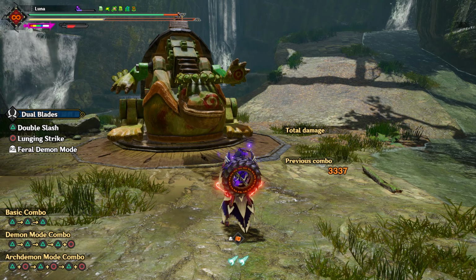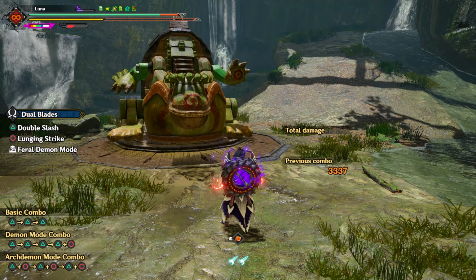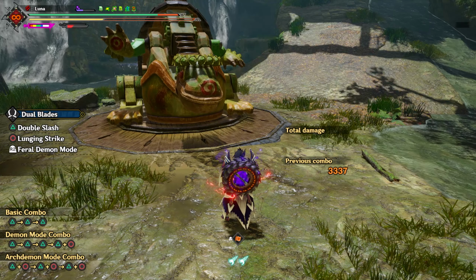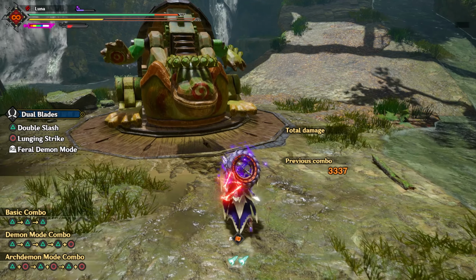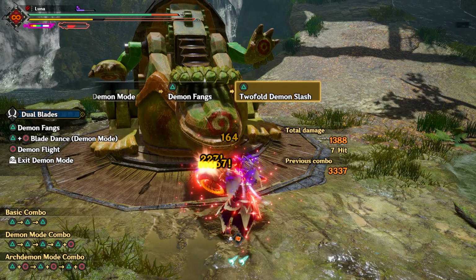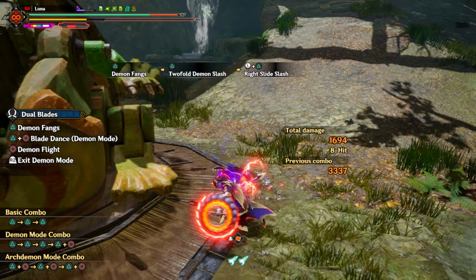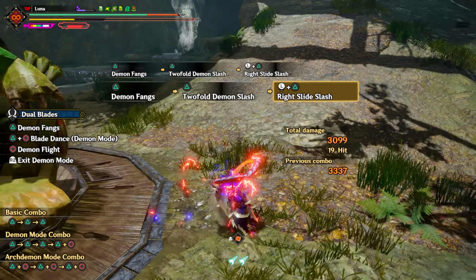And I'm gonna be honest, on paper, both of these skills, similar to the first choice, come down to personal preference. But I will honestly always choose round slash over slide slash. And this is because slide slash on paper sounds really cool. The idea of, you know, dancing around the monster, doing slight slashes here and there.